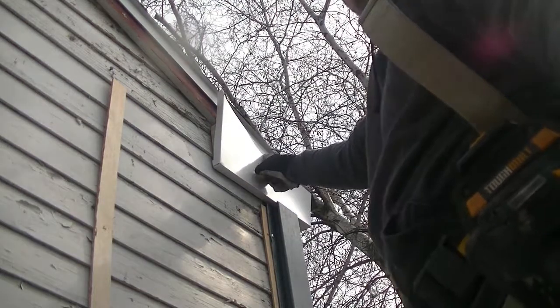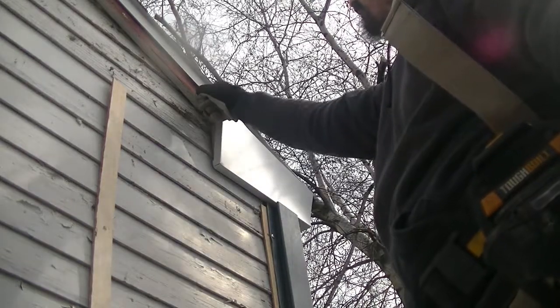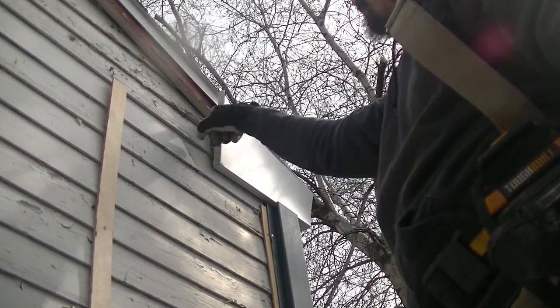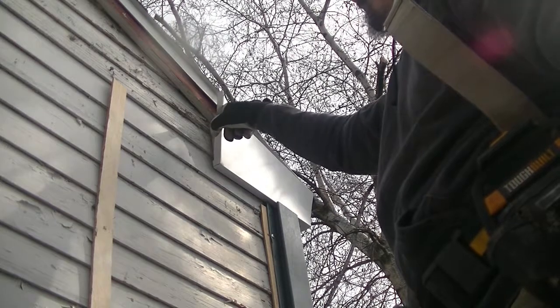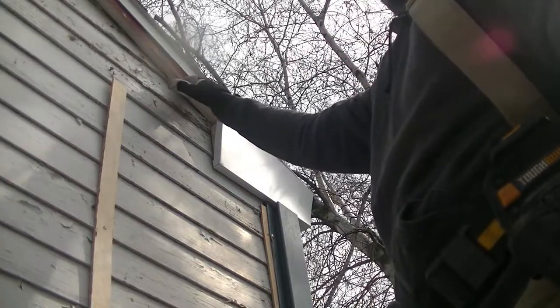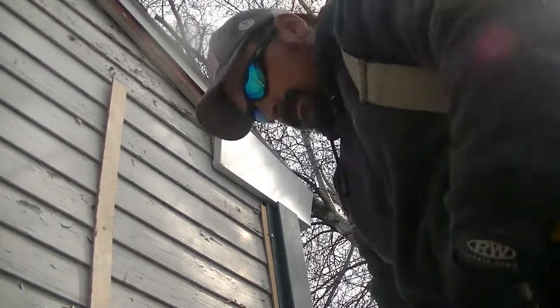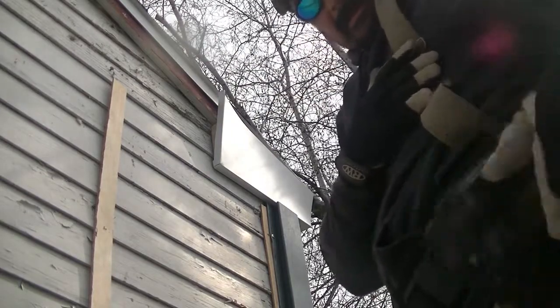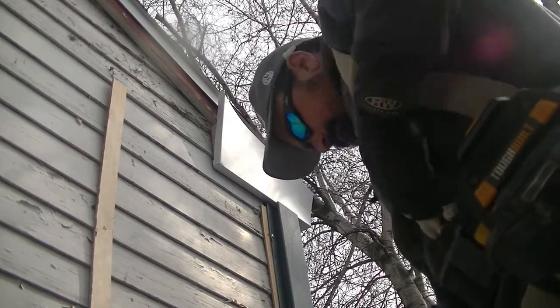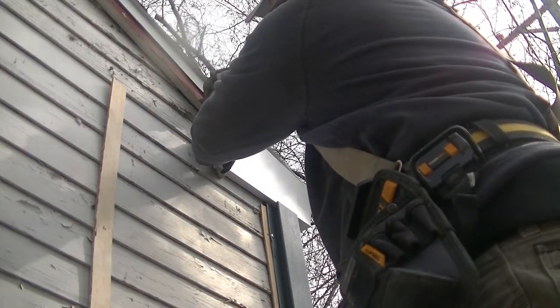That's going to slide right underneath that drip cap. Now I also need to cut this out. What I'm going to do, I'm going to just slice this straight. I'm going to bend that flat. When this fascia comes down, it's going to run right over the top. So I'm going to mark right at the bottom of the wood fascia. Right there's where I'm going to cut.